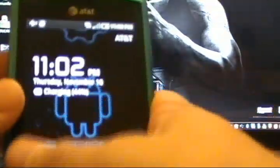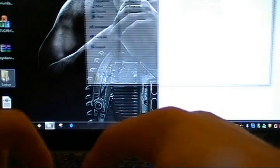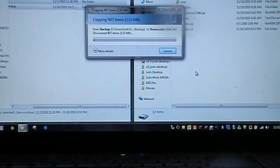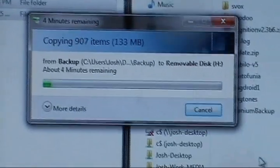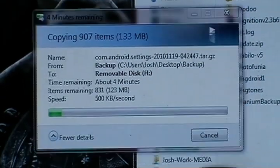Once that goes away, we're done with that. At this time, on the phone, go ahead and remount — we're going to copy back the RAW files that we backed up. When you click mount, go ahead and click 'Connect to storage.' We will go ahead and copy all those to our internal SD card. Go ahead and overwrite the DCIM folder when it asks — there's nothing in it, so it's completely acceptable to do that. This is going to take about four minutes, so we will catch up with you when this is complete.